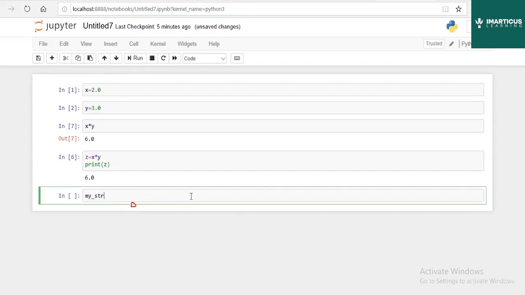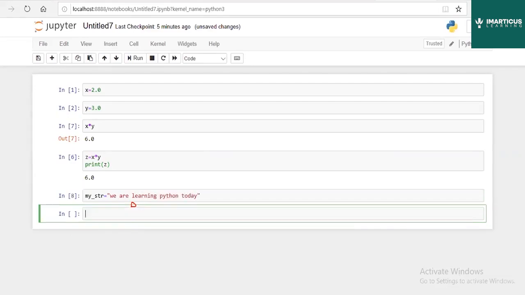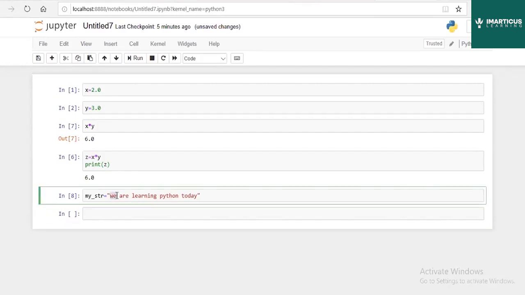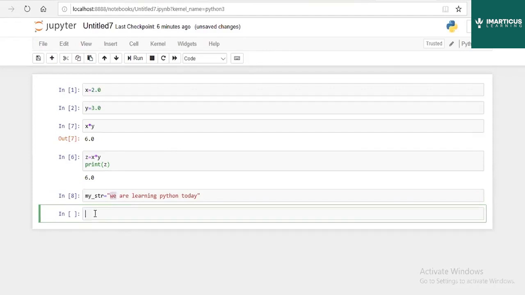I'm creating a variable, an identifier, mystr, right? We are learning Python today, right? Now, if you want to replace this V, right? You cannot do that.